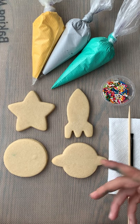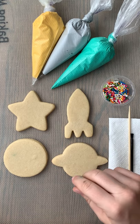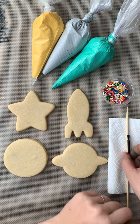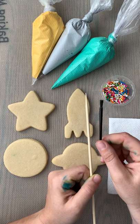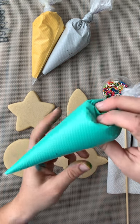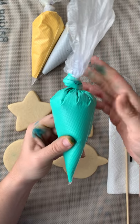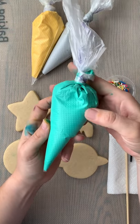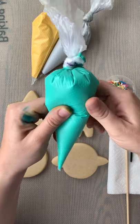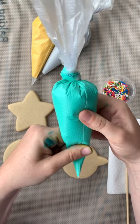Hey everyone, we're going to be doing the outer space cookie kit today. I have all my things laid out — I've got my cookies, I have four and you have eight, my icing bag, three different colors, sprinkles, my tools which is a skewer, and today I have a little brush as well, and a napkin or baby wipe to keep everything clean. I'm gonna start with my icing bags. If you took them out of the refrigerator make sure they have time to come to room temperature, like 15 or 20 minutes. And if you see any type of color separation, which can happen over time if you're not using them right away, you want to go ahead and use your fingers to kind of knead the bag and mix the color back together so that there's no separation.